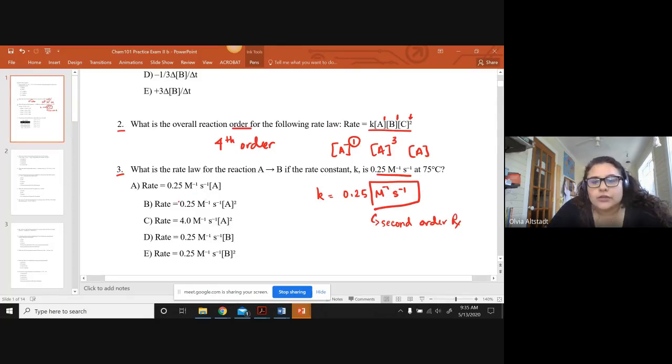So then when you're looking here, you're going to look for rate equals K times the concentration of reagent A, raised to the second power, because it's a second order. It's the reagent, not the product. It's always in terms of the reagent. So I'm going to look at A: K, A to the first power? No. K, second power. I don't know where this other one came from, so that's not it. This is going to be your answer. It's got K, and it has the square, and it's based on A.